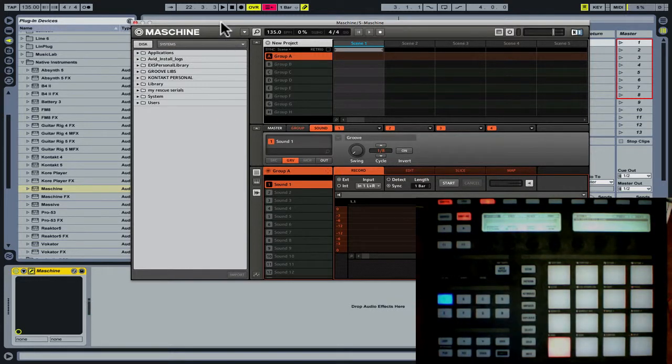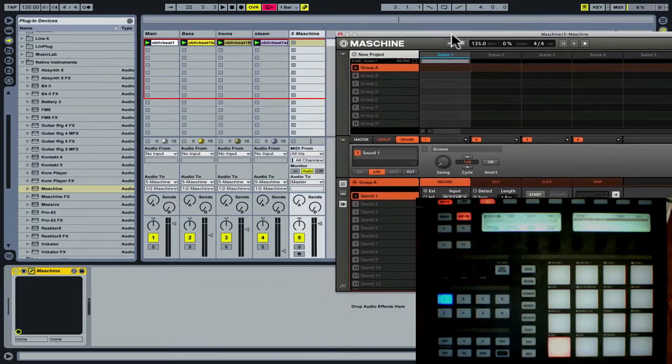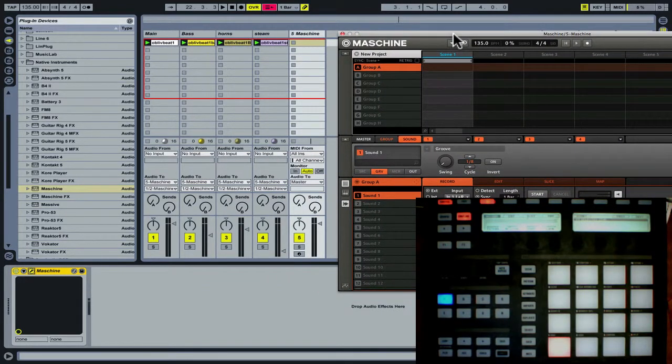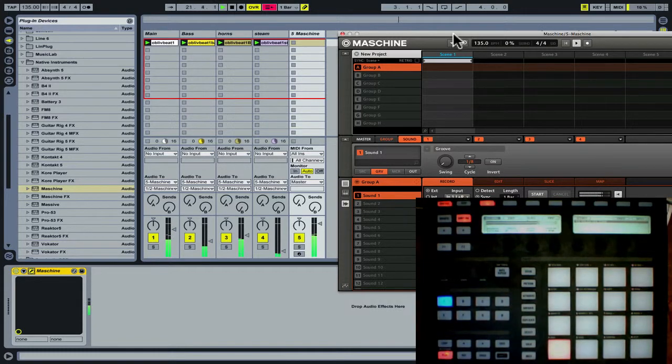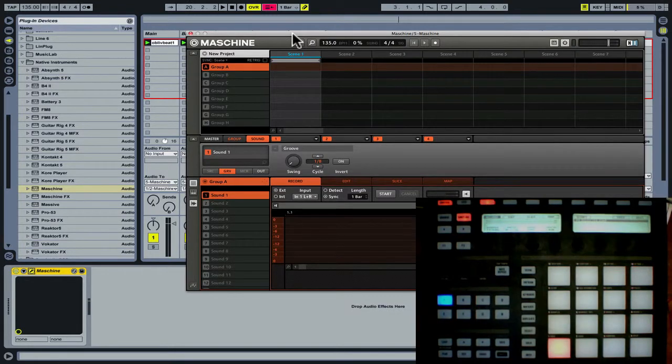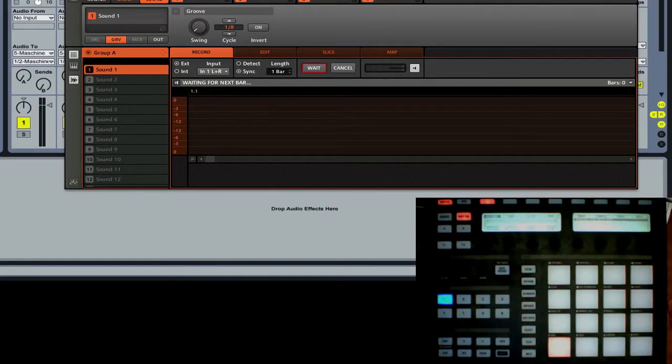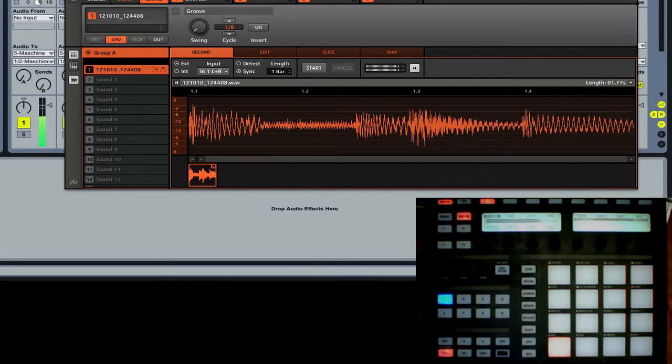So I'll just move that aside for a second and we'll just pop down the levels ever so slightly on our mixer. So let's see what that is. We've got a bit of headroom now. We're ready to hit start, and it's waiting for Ableton, so it's just a matter of starting Ableton. And because we set it to 1 bar, it has stopped at the end of 1 bar.